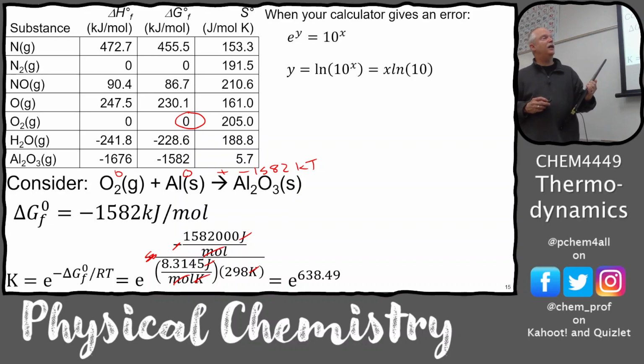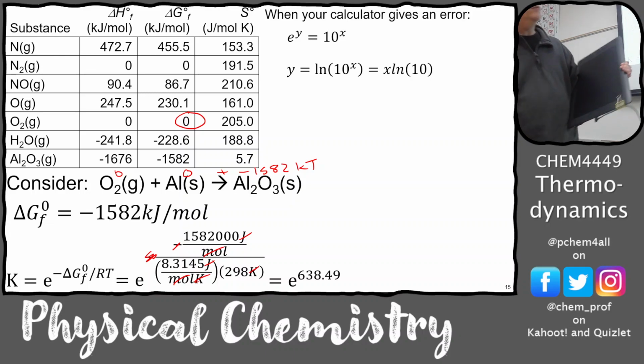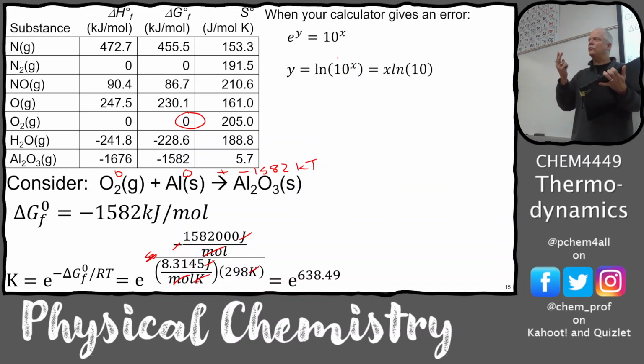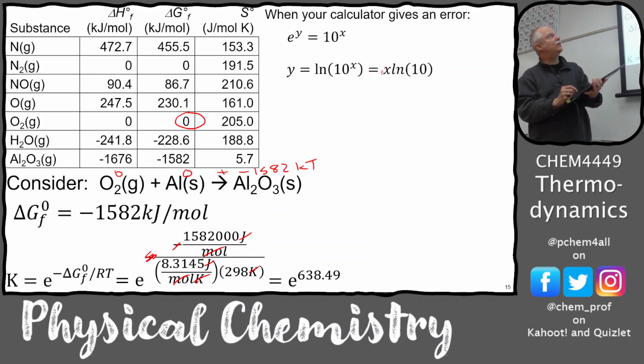So here's one of the natural log, or any of the logarithm properties. If I have the natural log of 10 to the x, when you have two things multiplied by each other, you can change that to a sum of the logs of those numbers. So 10 to the x is 10 multiplied by 10 x times, and that would be x sums of log of 10. So I can pull that x down in front.